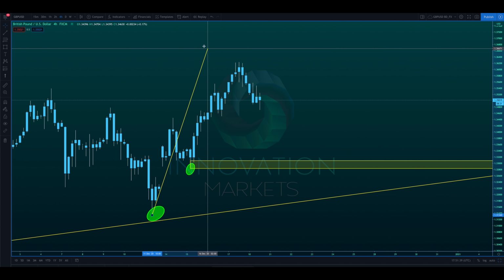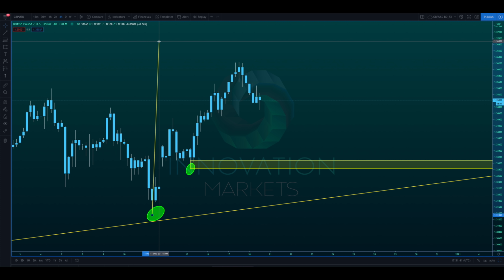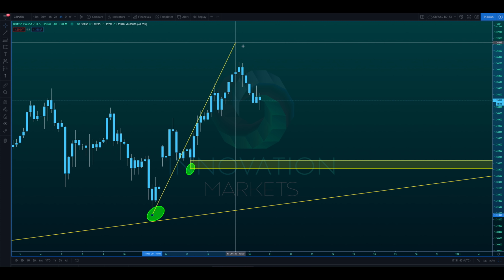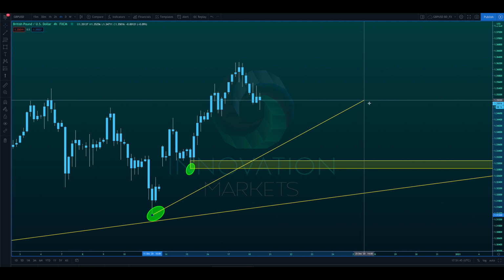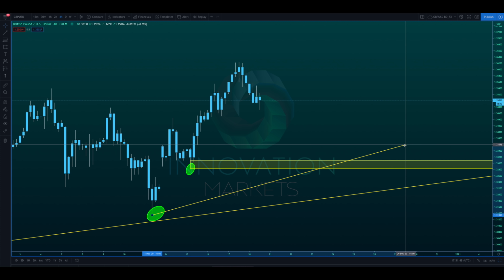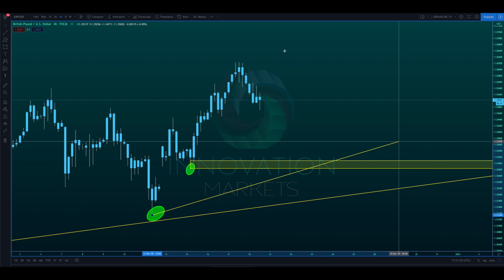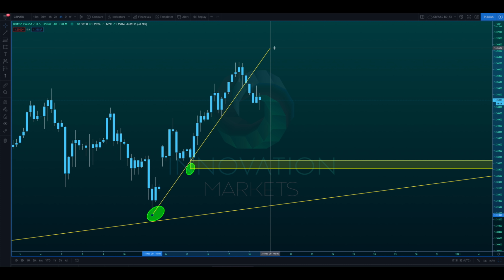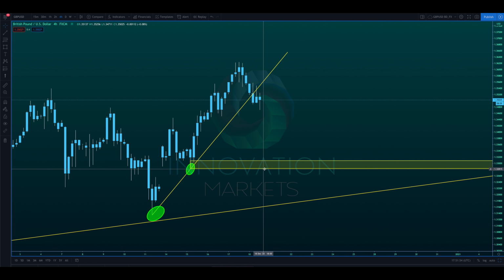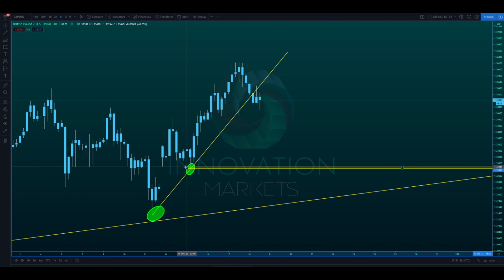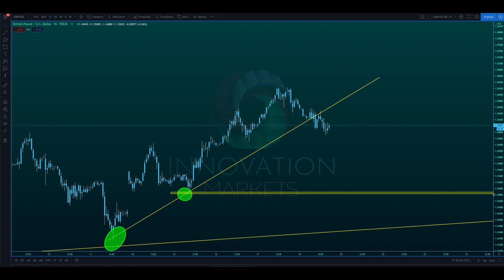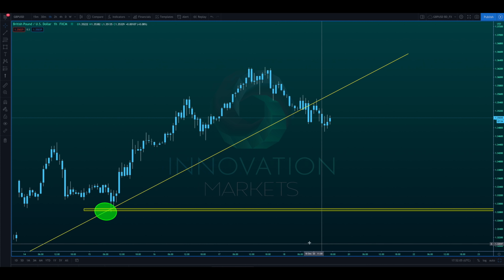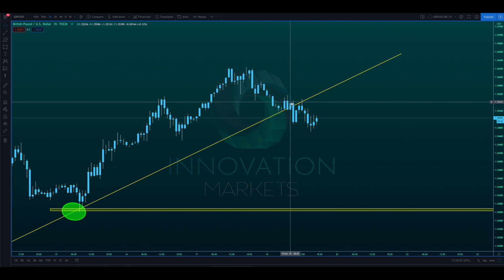Another thing to note is that with trend lines, the steeper the trend line, the weaker it is. So this is straight, this is steep, and the more of an angle there is, the stronger the trend line usually is. The steeper the trend line, the weaker. So here we've got quite a steep trend line on the 4-hour, but we can see that price has broken this trend line and it's starting to push down. Now, if we could drop down to the 1-hour time frame, how would we be looking at potentially taking a trade on this pair?